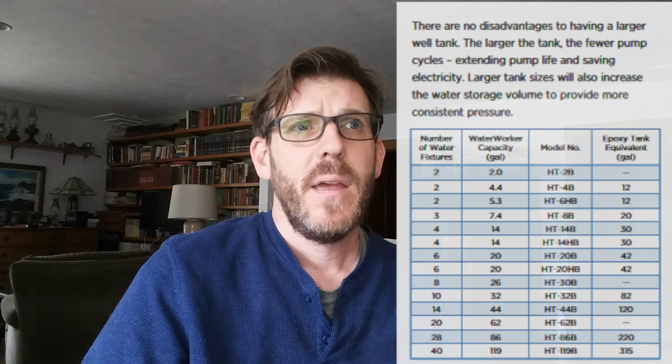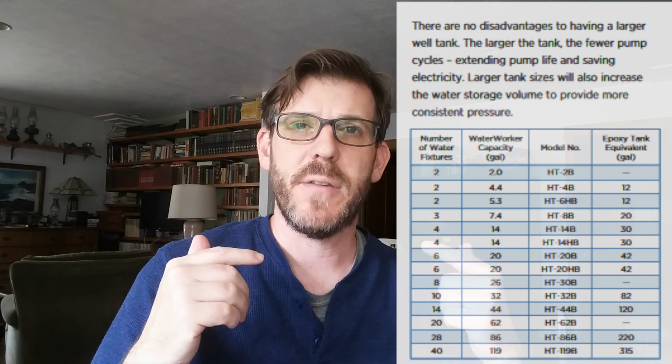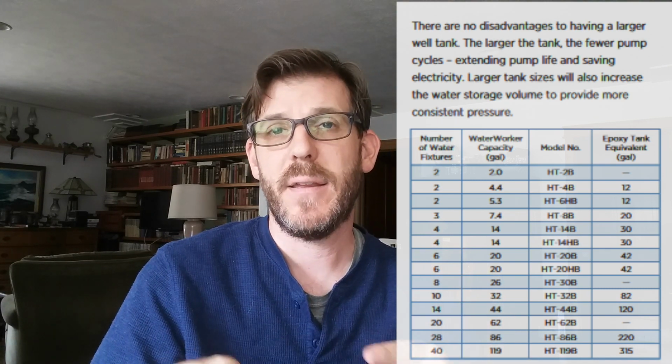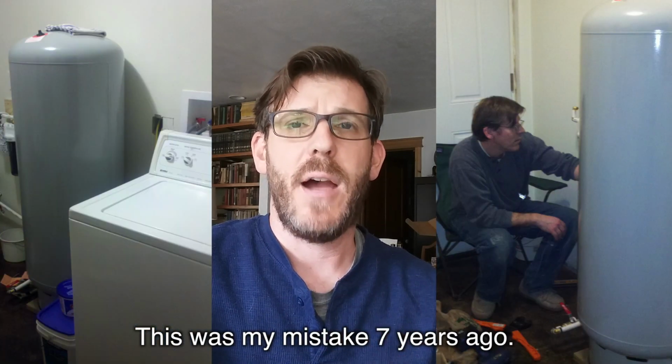That's my system. What we did 7 years ago, I have to now rectify a huge mistake I made in our water system, the pressure tank. So now you're getting a person who has been there, done that, and is now fixing what I've done wrong. I went with the philosophy of buy a bigger tank. Buy the biggest tank that you can fit in the house.